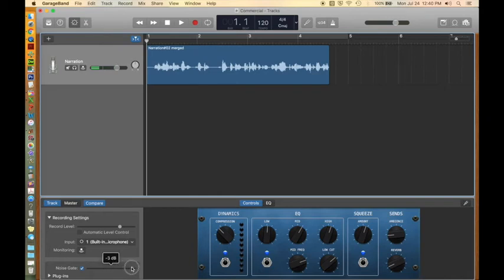One word of caution: if you drag too far to the right, you will actually remove the narrator's voice as well. Try using a setting of -24 decibels to begin with. Now, adjust the volume for your narration to -6 decibels using the track volume slider. This is a standard setting and usually works for most voices.